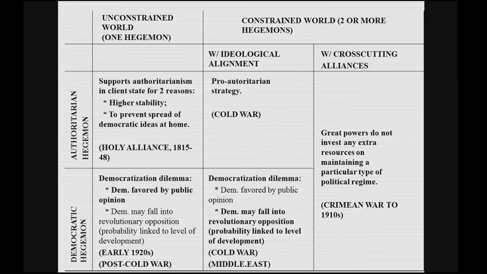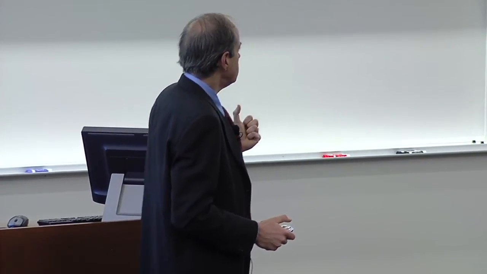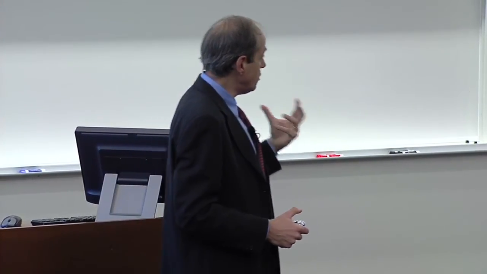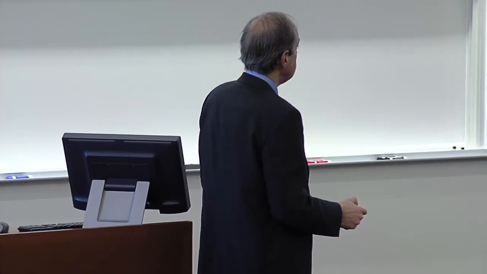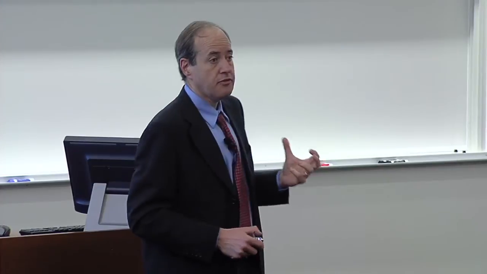And then there are situations where great powers are in cross-cutting alliances, like Tsarist Russia with democratic republican France against Germany. In these cases, normally these great powers do not invest any effort in changing domestic institutions. So, and I'm going to go fast over this, what is the impact of the international system when we look at this with the data, right? This is showing you the impact of growth, from zero growth to 10% growth every year, on an increase in democracy under an authoritarian order.